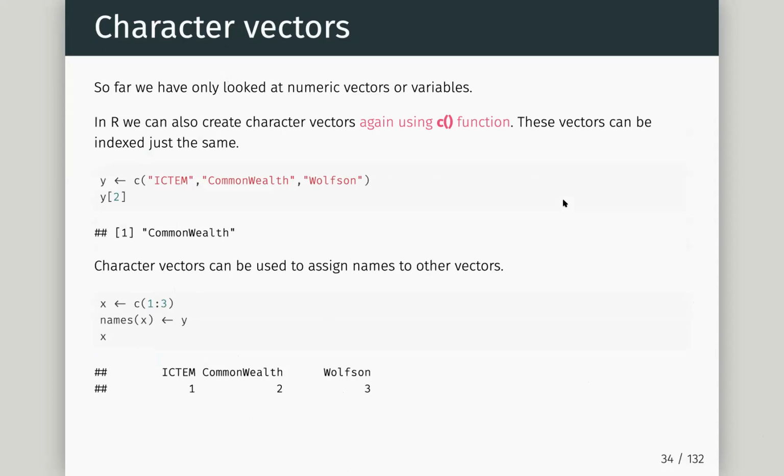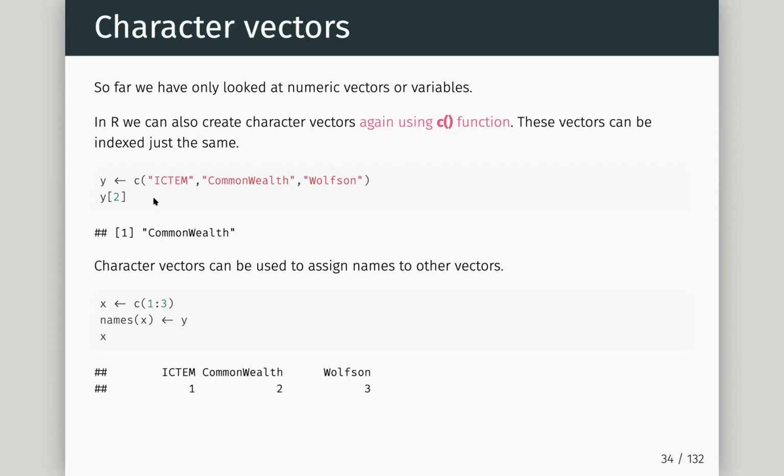Okay, so far we've looked at numerical vectors or variables. Okay, so it's very simple. We're just using c, and we can join these together, or we can use our seq, our rep functions, and we can create these long arrays of numbers as a numeric vector. We can also create character vectors. In fact, we can create really any type of data type vector.